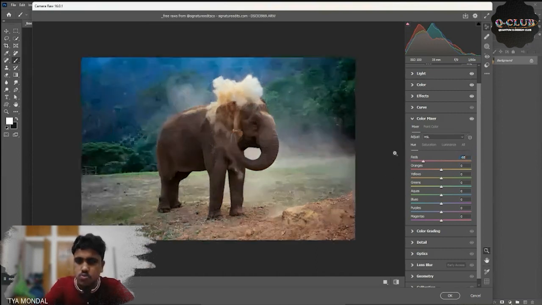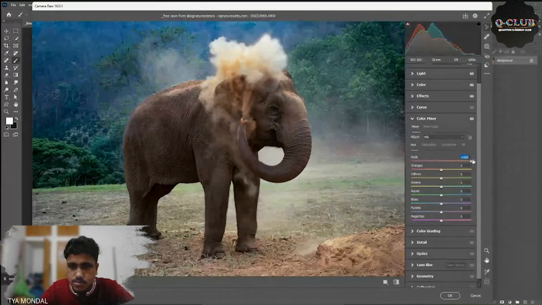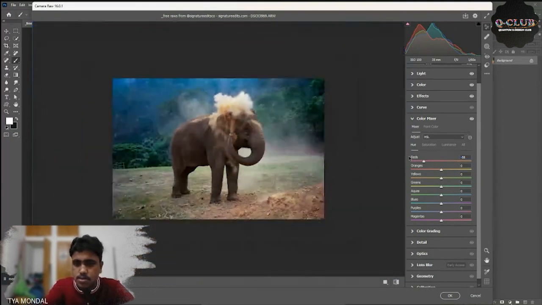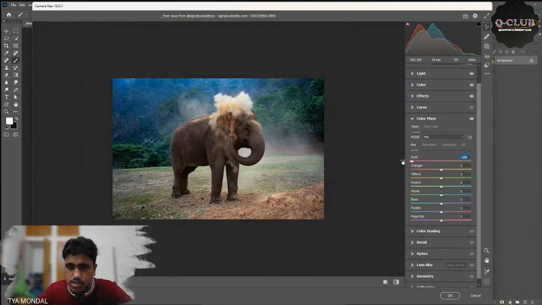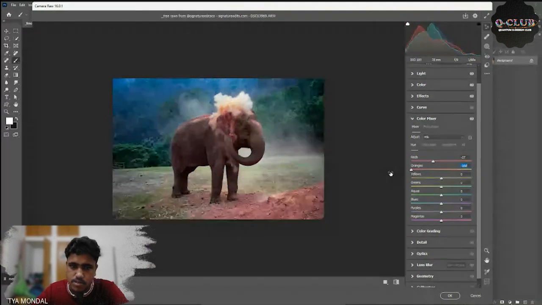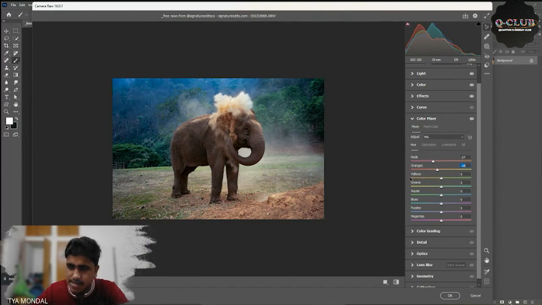Which one is good? Just zoom in. There's not much difference. It's just not making any difference because there is no red in the photo. There is too little red in the photo, so changing the hue does not change it drastically. In oranges you can see the change. If you move the orange toward yellow, everything becomes yellow, and otherwise the oranges are too orange. So I think minus 10 is okay.